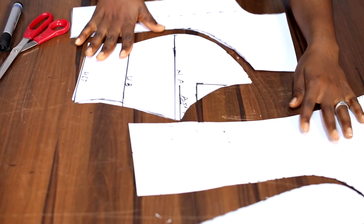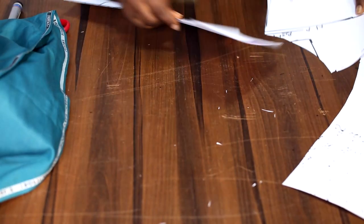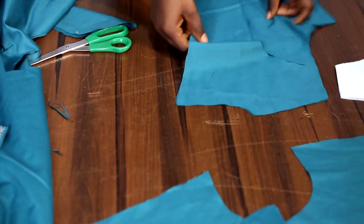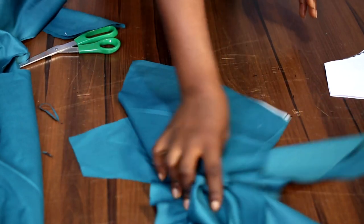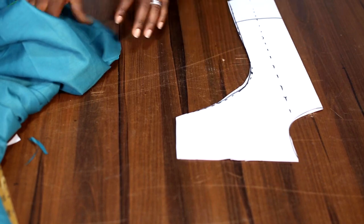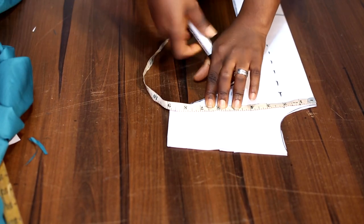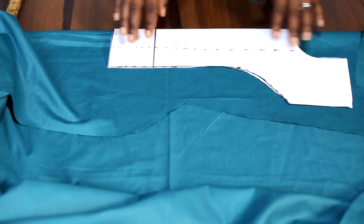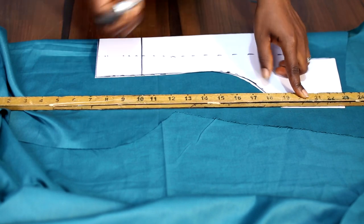Whatever we have cut out, we're going to be placing it on our fabric to cut. For the back, I'll be cutting two of these. We have two of these for the front, and we have the middle piece as well for the front. We are going to be cutting out our lining and also our stay the same way it is — place your fabric, cut out the lining and cut out the stay for both the front and the back. To continue with the front, we have a pattern and now we are going to reduce the shoulder measurement. Shoulder is 14 inches, that is 7 inches, and we are going to cut out straight all the way.